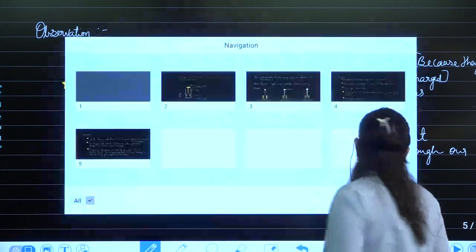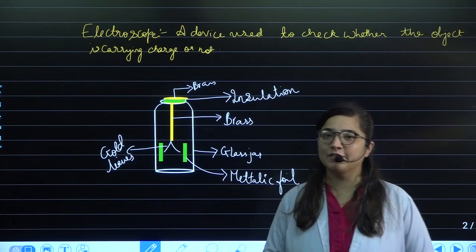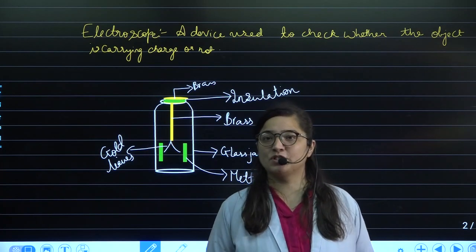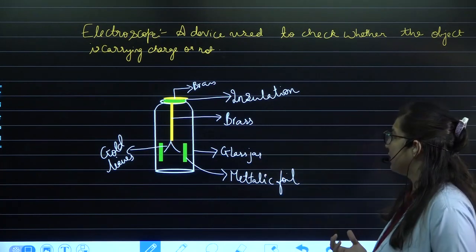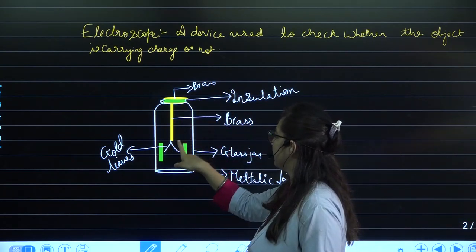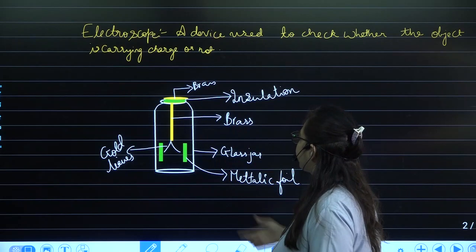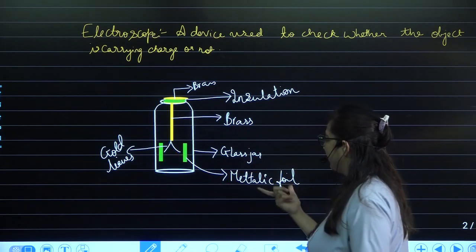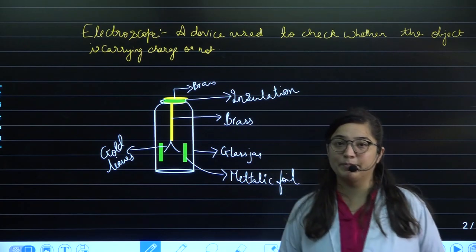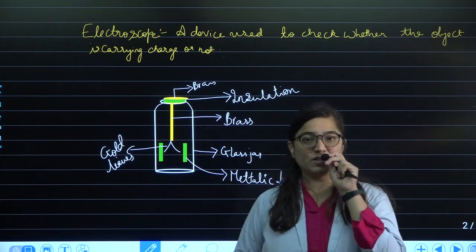Now, let us go through the whole content of today. In the beginning, we started with what is an electroscope. It is a device which is used to detect the presence of charge on a body. This is how its arrangement is. The cap of it is an insulator. This is the brass metallic thing. These are golden leaves in the glass jar. The metallic foils are kept over here, and the gold leaves diverge whenever they develop any kind of charge. This is the simple basic principle on which this device works.